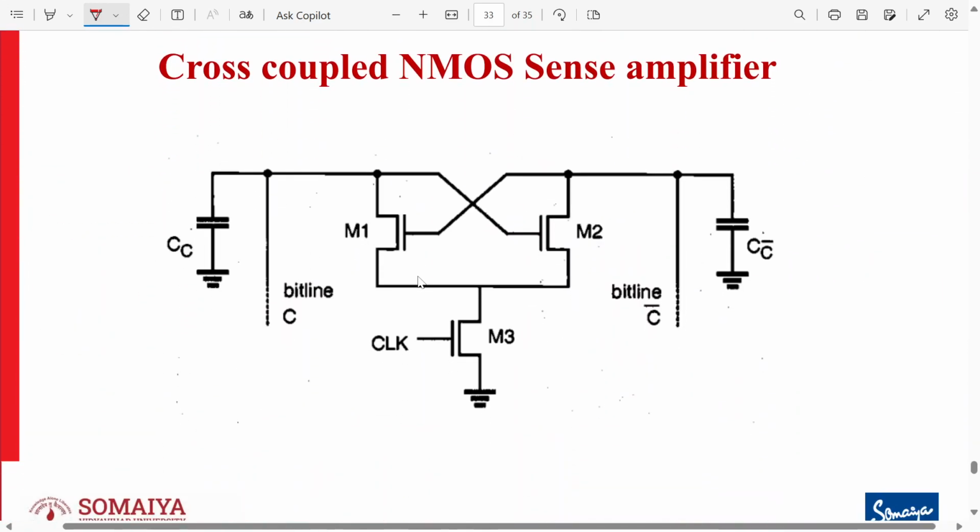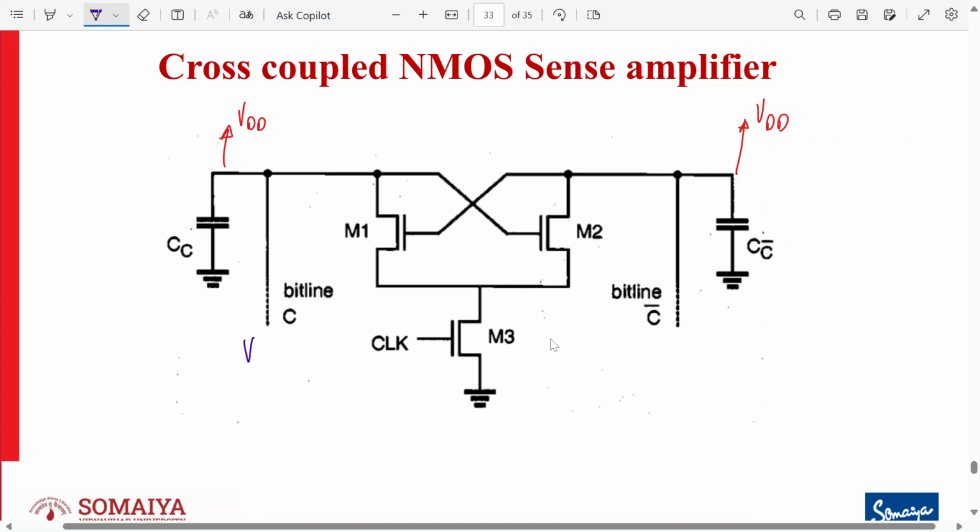Okay. We have another type of sense amplifier which is called an NMOS sense amplifier. Again, it's a cross-coupled latch. We assume that both BL and BL bar, the bit line and bit line bar, are pulled up to VDD during the pre-charge phase. So let's say both are pre-charged to VDD. Now let's say that when the access transistors are turned on, remember this is a sense amplifier, the sense amplifier gets activated whenever the access transistors are turned on. Okay, I hope you remember.